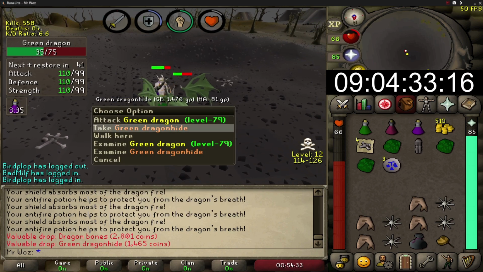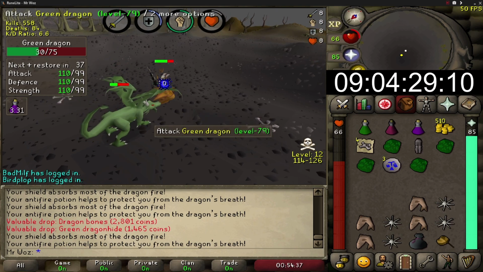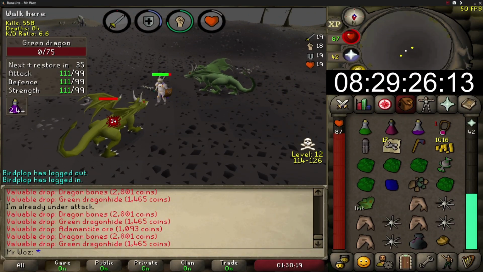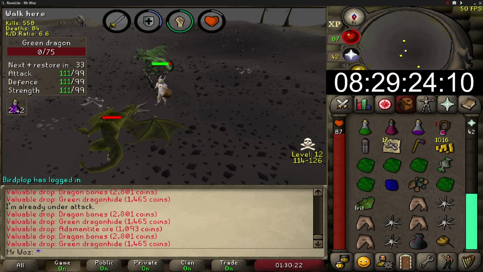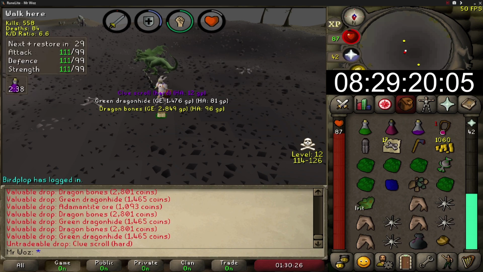But I was banking when I had a full bag or when I got around 100 to 150k, just to be safe. So, hour and a half in, guys, and I get my first hard clue scroll. I did get one beforehand, tell a lie, but it didn't save for some reason, so I'm going to count this as my first one.